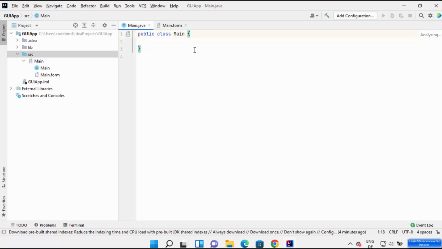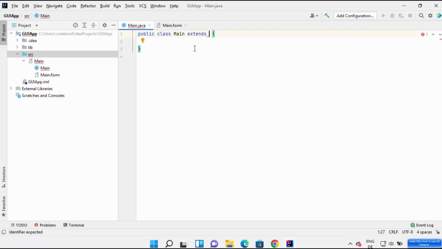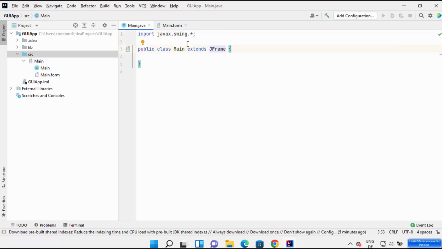And first of all, you need to extend your GUI application using JFrame. So just write after main extends, and then just write JFrame. So at every point you will see the hints from IntelliJ IDEA.